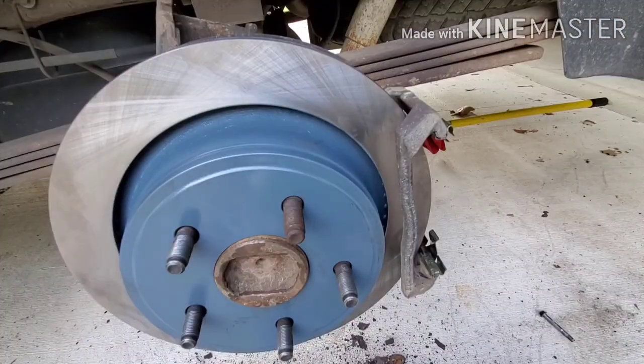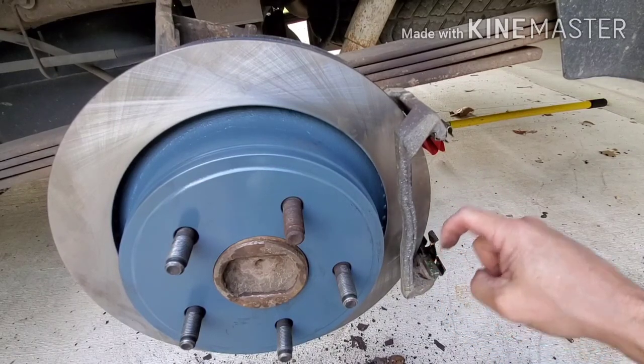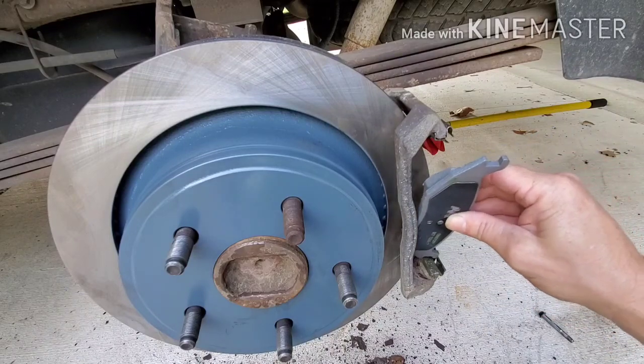Okay, we're gonna do this one more time. What happened was I did not have these clips shoved all the way down. I took a little flat blade screwdriver and tapped them. I'm gonna make sure I don't make that mistake on the next side.